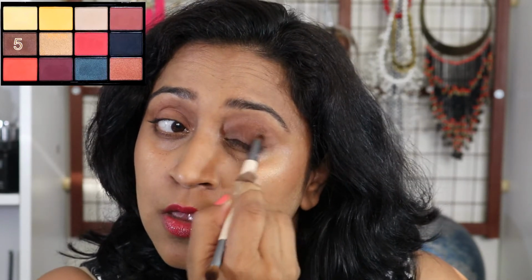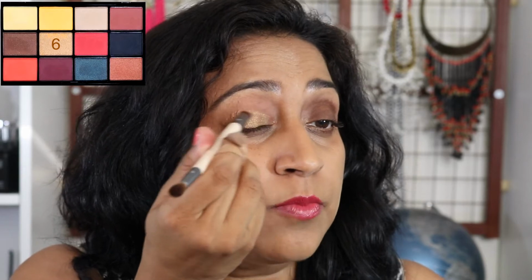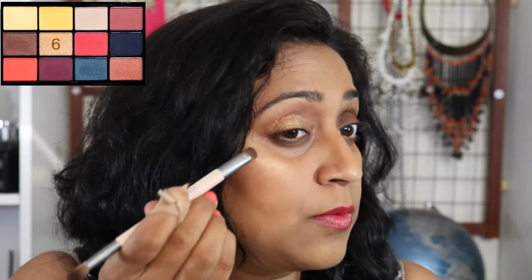Shade number 4. Shades 5 and 6 are both shimmers. Shade 5 is this gorgeous dark brown with a hint of golden shimmer in it. And then shadow number 6 is this gorgeous golden shade. The texture of shadows in this palette is definitely different from the texture of shadows in the Metal Palette. These are finer shimmers, and the ones in the Metal Palette are much chunkier. So shadow number 5. Shadow number 6.